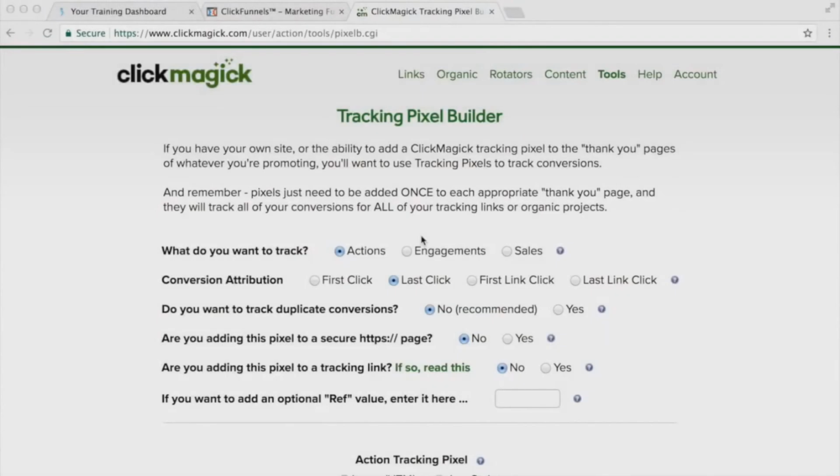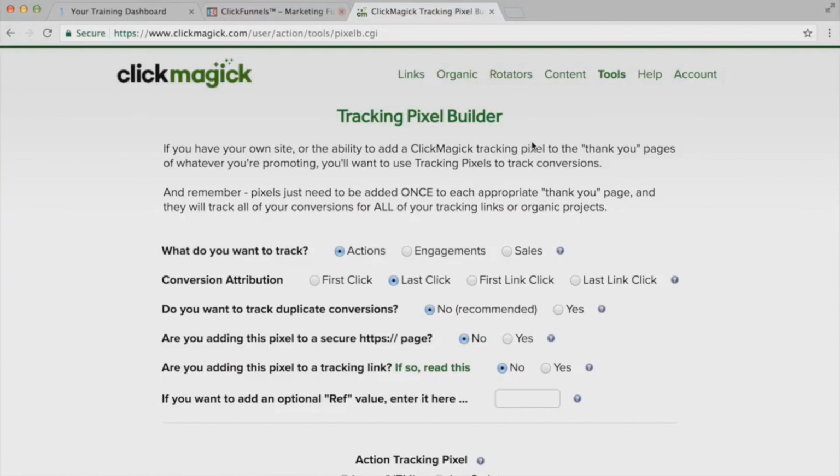First thing we want to do is pixel our page, because we're going to want to track our opt-in rate. Adding the pixel code to our funnel sets us up to actually start tracking conversions. Let's just say we're getting 50% opt-in rate from our solo ad seller named Max and 20% opt-in rate for Lucy. We're going to want to know this and be able to track everything. So adding the tracking pixel is the first step and kind of works like the Facebook pixel code if you're already familiar with that concept.